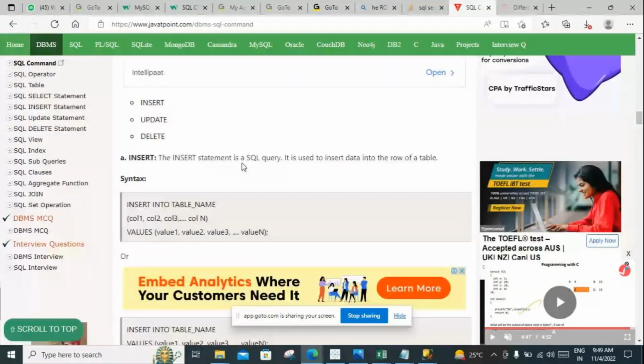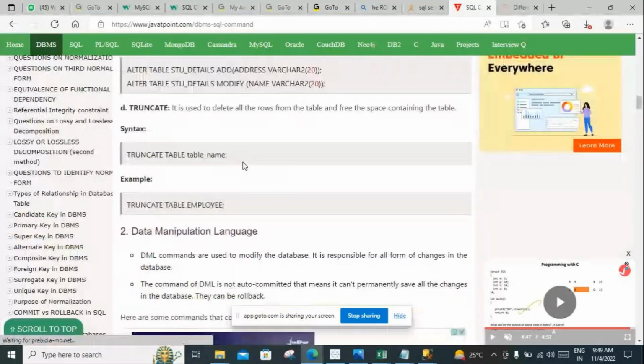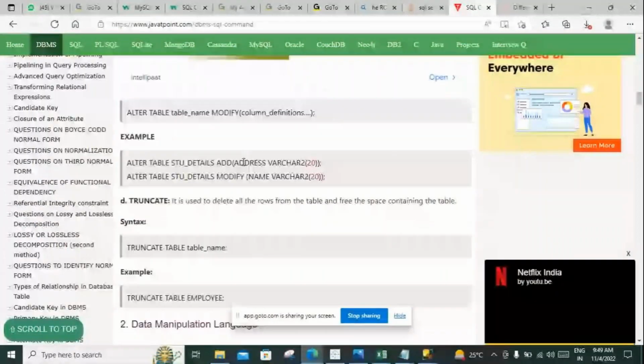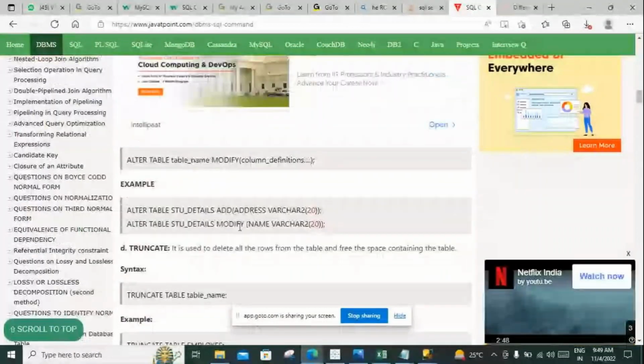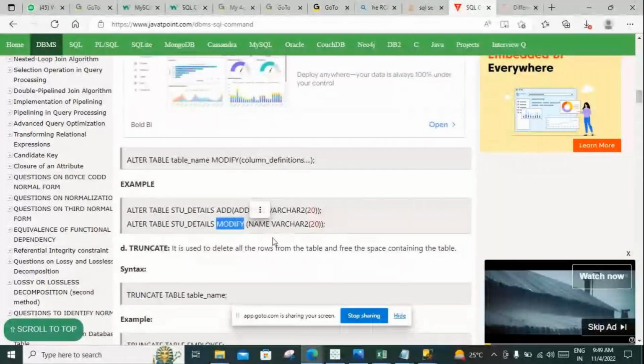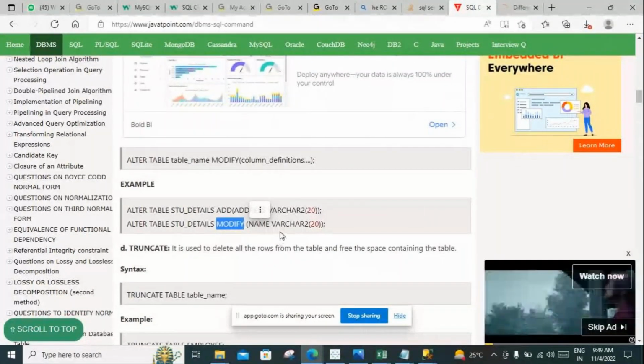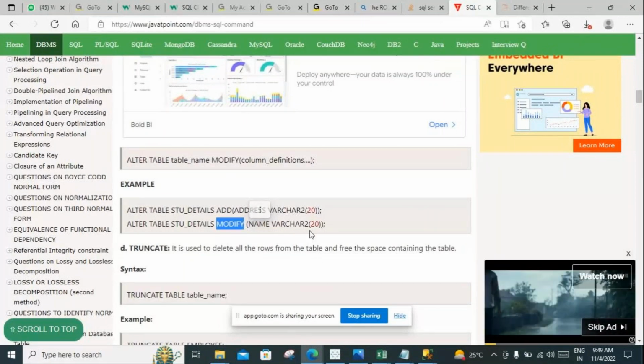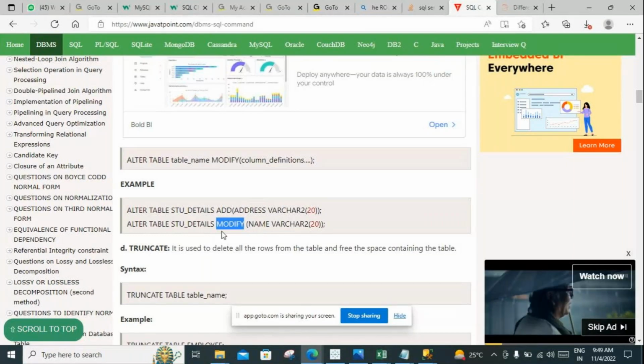Truncate table, table name. Alter table. We added columns; there is one more option for alter, modify. If you want to modify the data type of a field, so the data type is character, and you want to change it to varchar, you need to use modify.